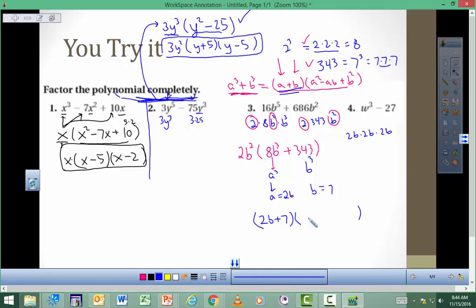Now what factors go here and here? Well, you just square both of these. That one, if you square it, you should hopefully do this in your head, you're going to get 4b squared. And if you square this one, you get 49. Okay, that's 7 squared. And then to get the middle term, the term that goes here, you just multiply the two together. 14b. And this sign's always plus. And this sign here is always opposite. You see, you start off with a plus there. This sign's always opposite there. So it's a minus. And there you have it.